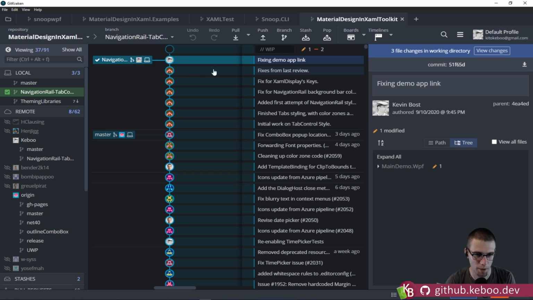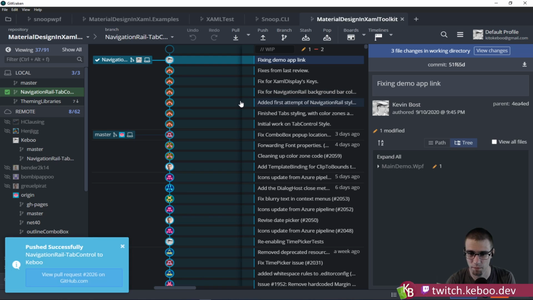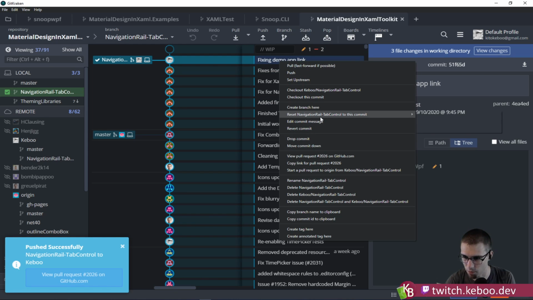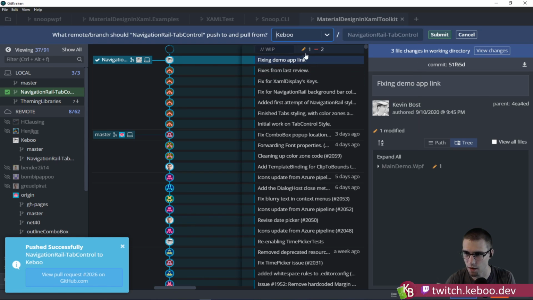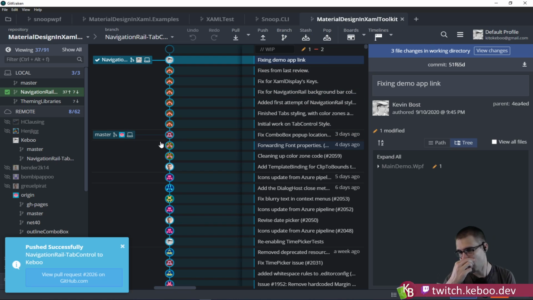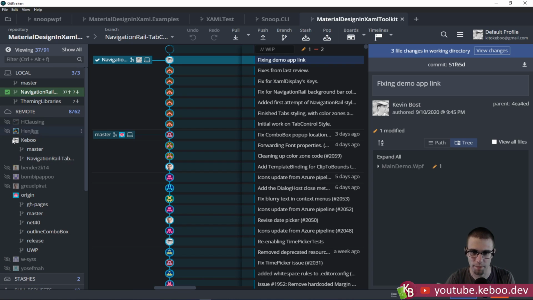So I've changed the upstream branch that this guy's pointed to, and I'm just going to push it. Right? Poof. And then what we'll do is we'll go back, set the upstream back to where it was. Submit. And now I'm pointed back to Henjig.